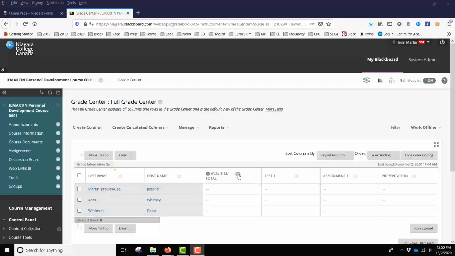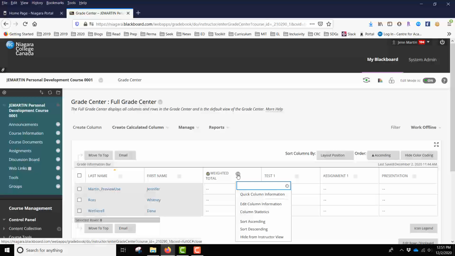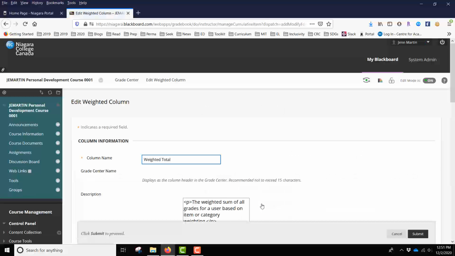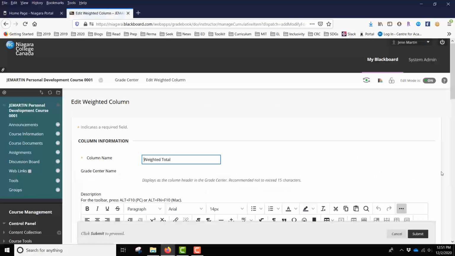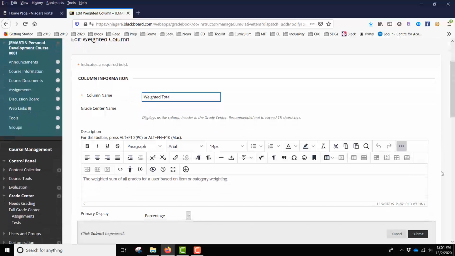From here, if you come up to the top of the weighted total column, there's a drop-down menu there. If you click on that, there's an option called Edit Column Information. Choose that, and that's going to pull up some information about that column. Now, the column name is by default weighted total.